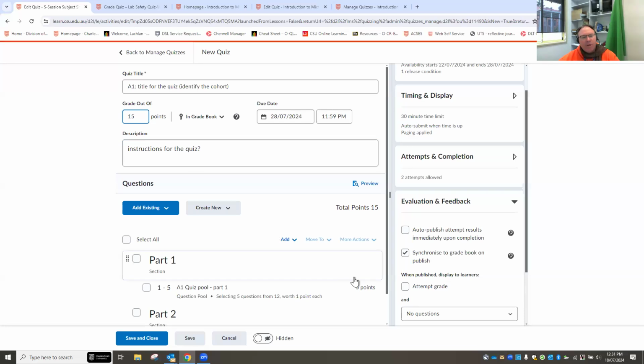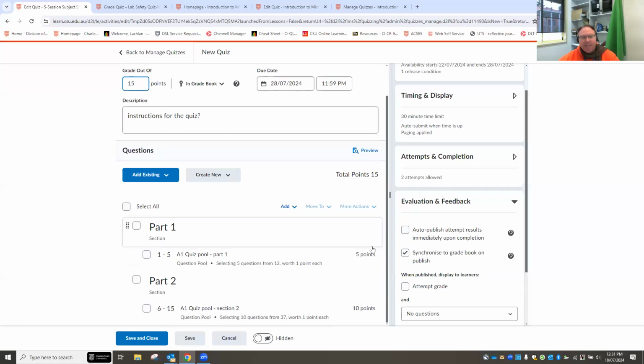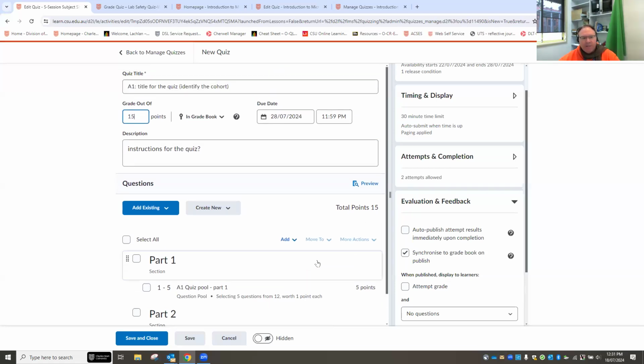This is really interesting because if the value of this task in the subject outline is different to what this score is, so if I said, actually, this particular quiz is only worth 5% of the students' marks, I can change this. If I wanted to change this to 5, what it's now going to do is convert the student's score out of 15 into this actual value as it stands, for example, within the subject outline. So we get the chance to modify that so that one will be converted to the other if they're not the same value. So that's interesting.